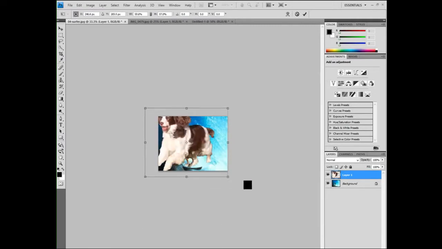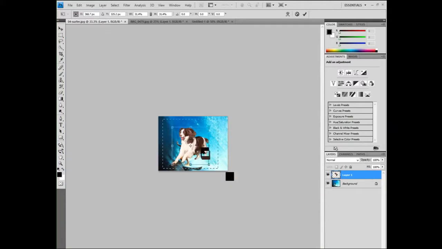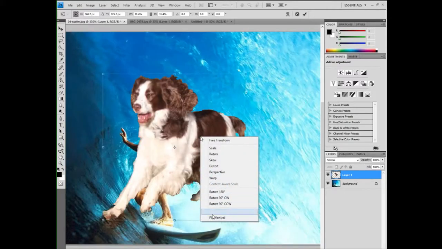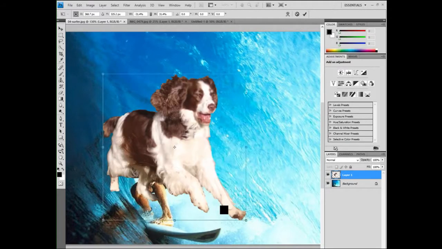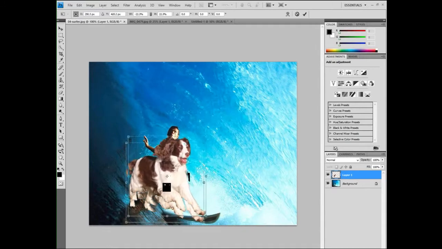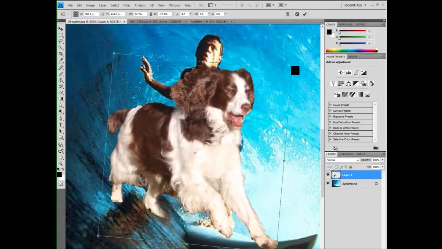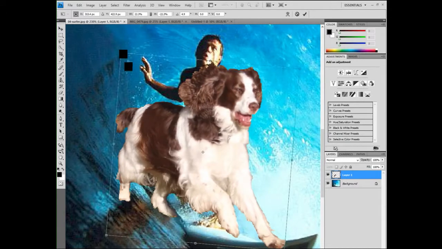Okay, and then obviously, let's zoom in here. Obviously she's facing the wrong way. I'm going to right click and flip it horizontally. Okay, and then let's see here. I'm going to just try and match her up, keeping the Shift key held down, going to keep that proportional. All right, and then maybe if I hold my mouse out here, you'll see that the mouse changes a little bit. That allows me to just angle her a little bit. Okay, and then I'm going to put it like that. We'll go with that. Now I can either double click or hit Enter to activate my transformation. Now you see I want him gone and her there.